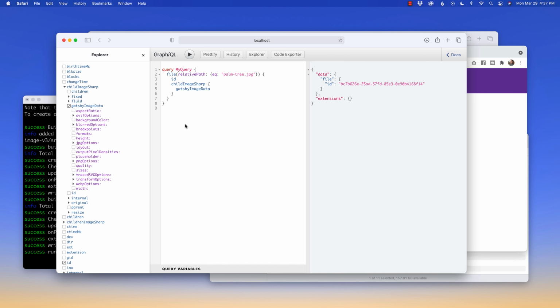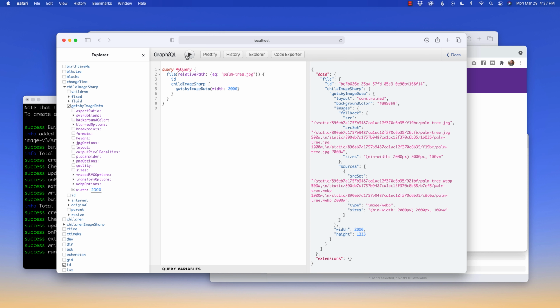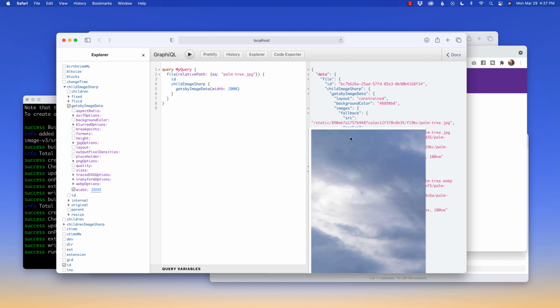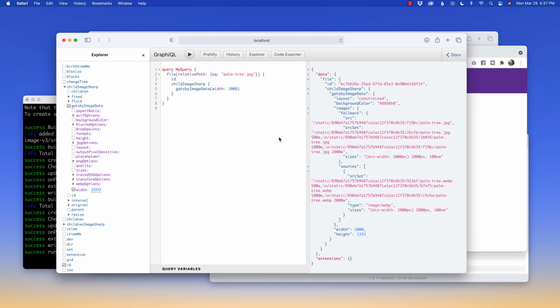So what I'm going to do is, since this is going to be a background image, I want this width to be 2000. Oh, check it out. Now it automatically converts the file inside of GraphQL to 2000 pixels in different sizes. Whoa, that's not what I wanted to see. That shows the pictures there. That's awesome. So perfect, we're looking really good. Now, since I am working with a background image, I do want to reduce the quality just a tad for it to load as fast as possible. So I'm going to head to quality and I'm going to say 50.